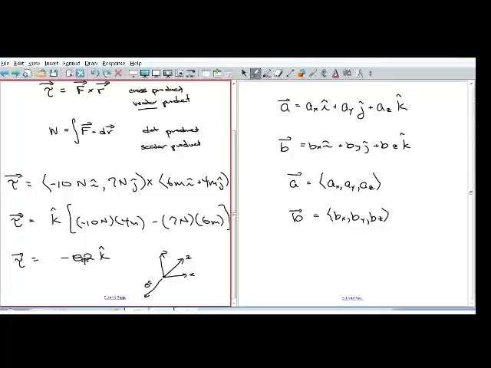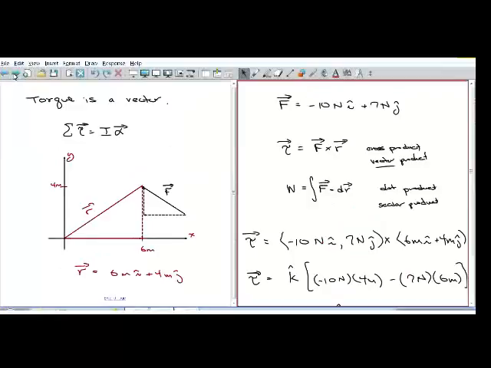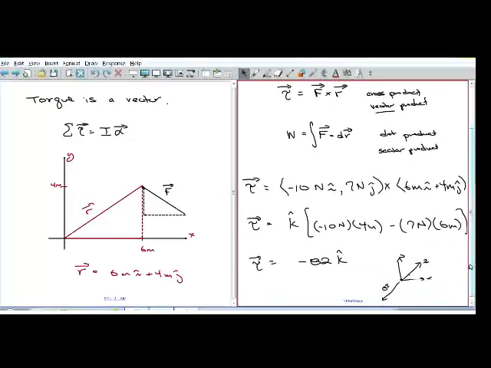And there's a rule, called the right-hand rule, which allows you to figure out which direction the vector is going. What you do is you take your hand in the direction of the force vector, and then you curl your hand in the direction of the radius vector, and then you put your finger and it'll give you the direction, which turns out to be negative in this case. It's hard to do in a two-dimensional sense. I may talk to you guys in class about how to use the right-hand rule.